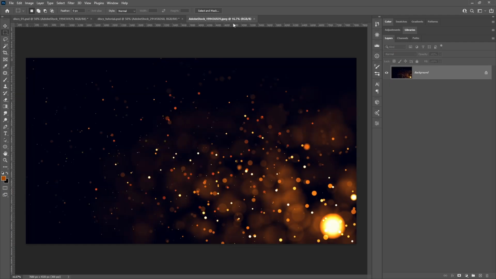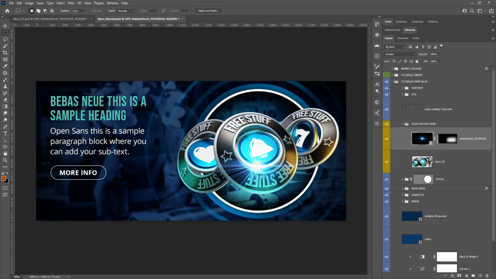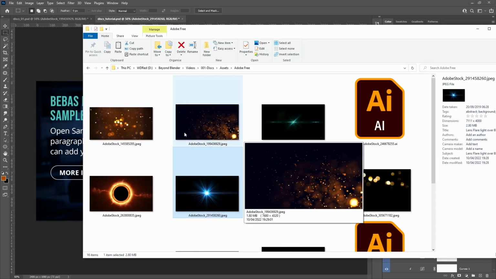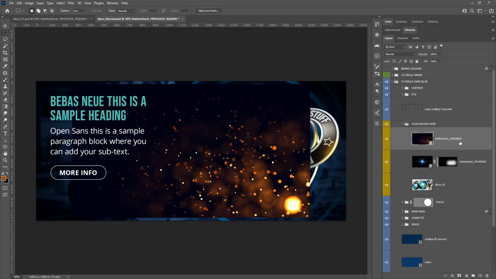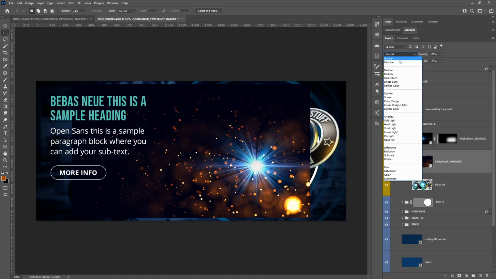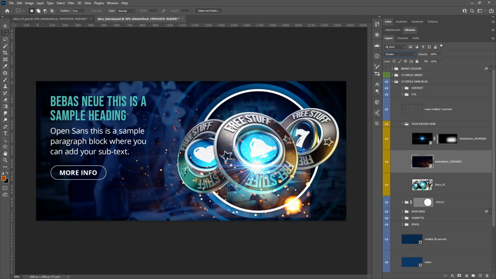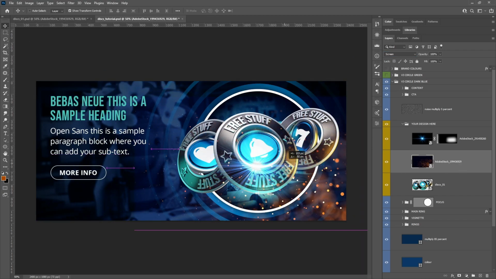Again, this is an Adobe free image, as you can see there. So let's jump over to that. Grab our image, which I think was this one here. So let's just drag that and drop it in again. And the same as before, we want to just put it in the background. Put that to screen. And now we have these blobs all over the place, which look pretty cool.